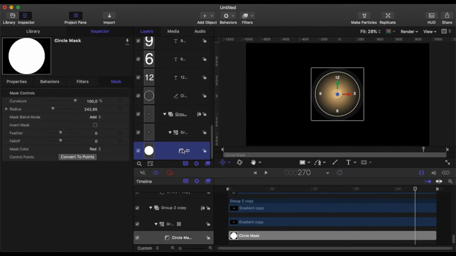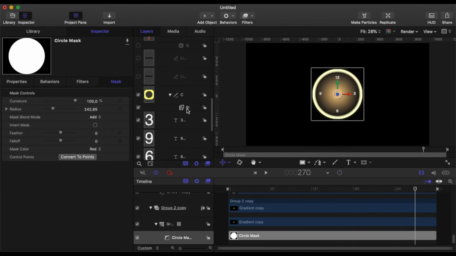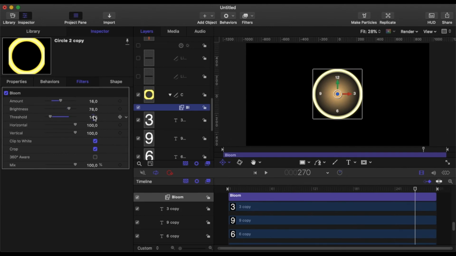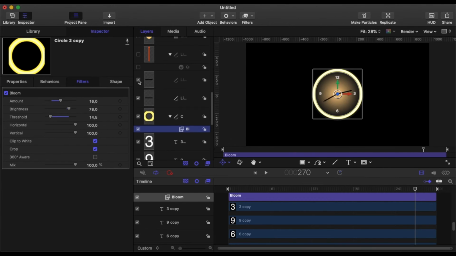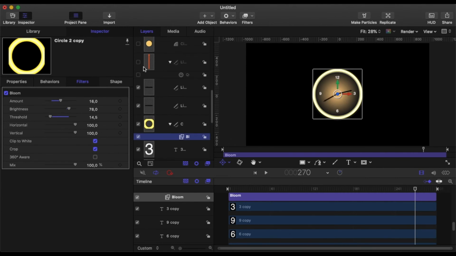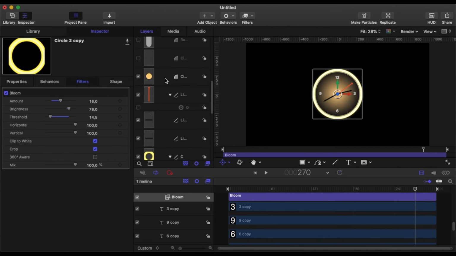And then what I did was add a circle mask so that it remained inside the clock itself. Then I added an outer circle and added a bloom with 16 amount, threshold 14.5, clip to white and crop. And then on top of that I added the hour and minute hands, and then added the second hand.